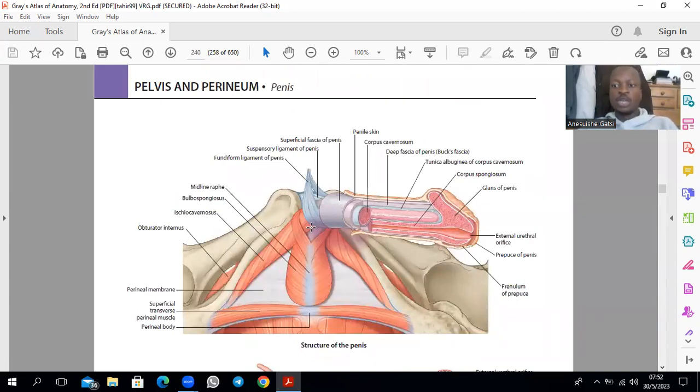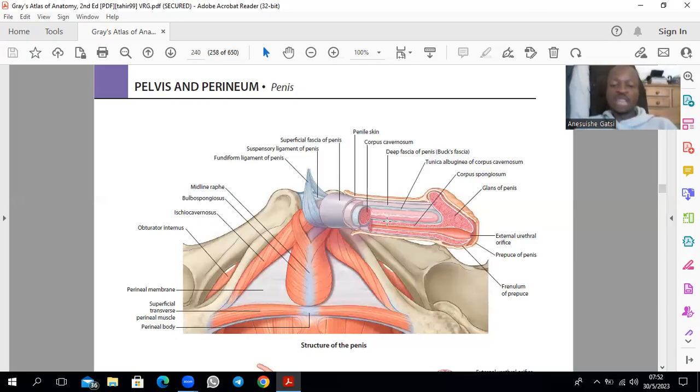Then the penis, you need to remember that it's a mass of erectile tissue where you have three. We start with the root where there are three. There's the bulb at the center, then you have the two crura. Then they continue as corpus spongiosum, and then you have two corpora cavernosa. Then it is the corpus spongiosum that then dilates to form the glans penis distally, meaning to say your corpora cavernosa do not form any part of the glans, right?